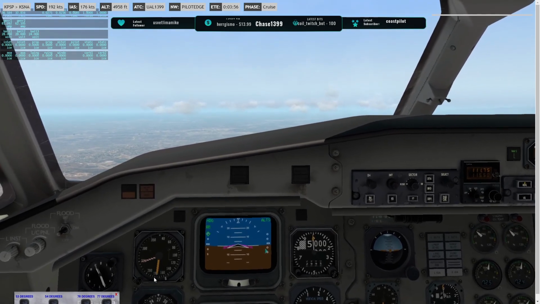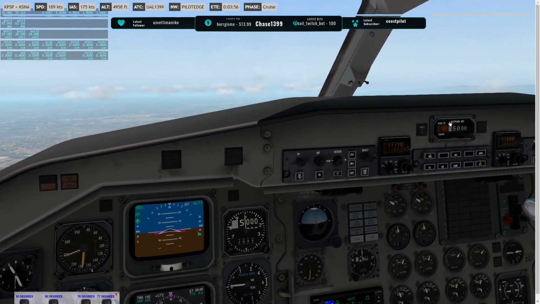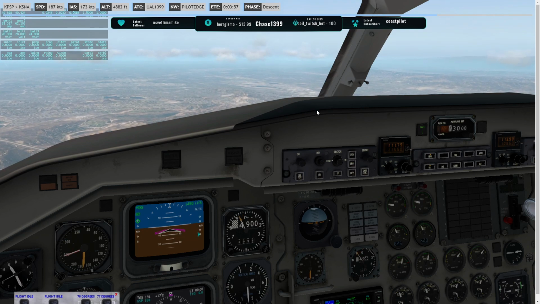Keep the speed right around. United 1399, descend to maintain 3000. Descend to maintain 3000, United 1399. Right. Back to flight idle. Ground November 1797, go.